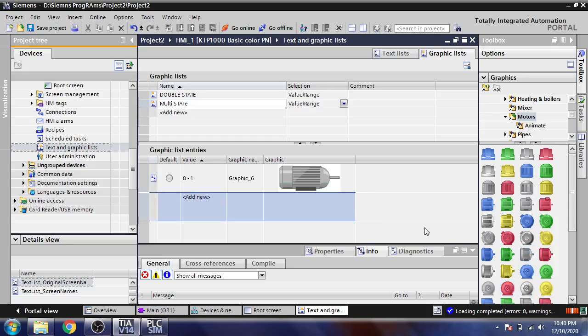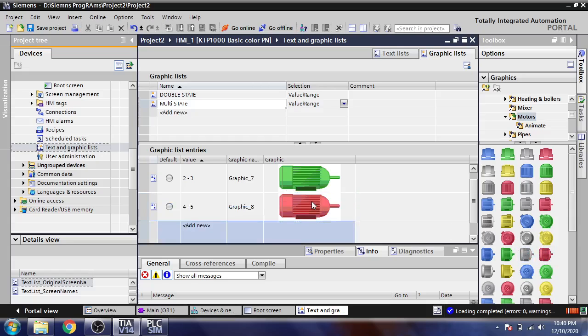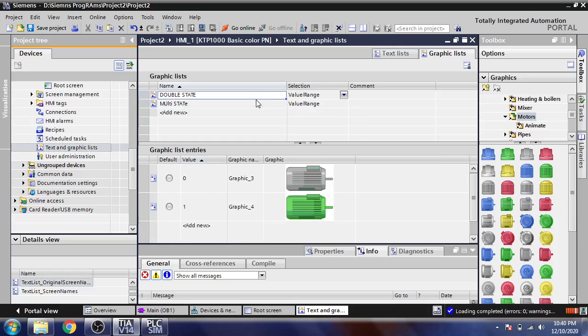I'm using that one and that one and also that one. Now I'm going to change that value to 0, 1 and 2. I think both my motors have now been created.